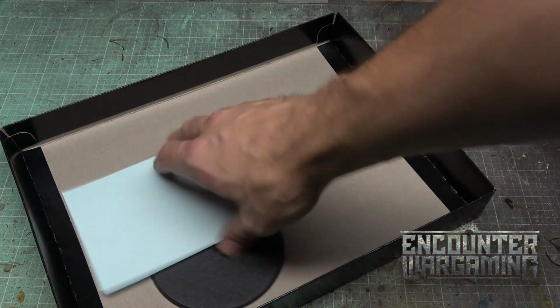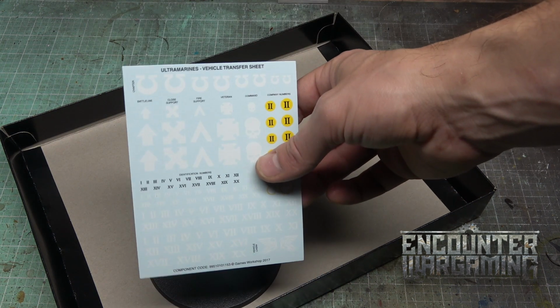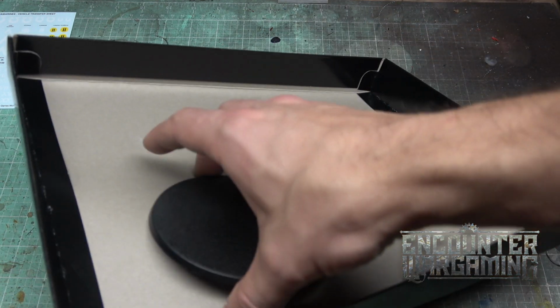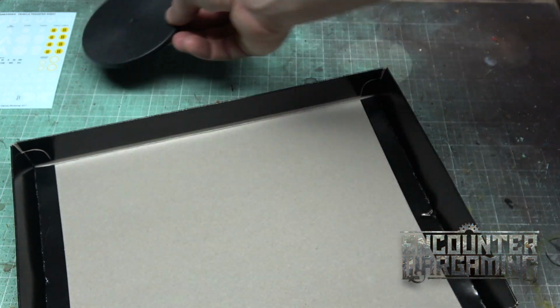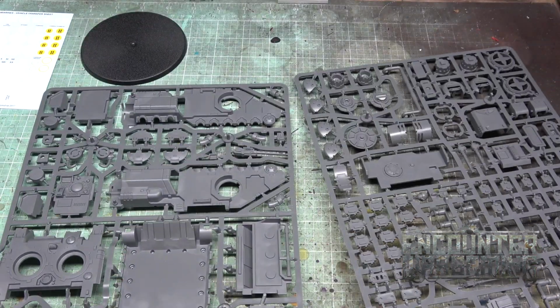All right, looks like we got a set of decals, same ones as the Ultramarines vehicle transfer sheet, same as come in your Redemptor Dreadnought, and a base, which looks like probably the same size as the Repulsor. I wonder how big this tank is. So that's everything in your box. Let's take a close look at these 2 sprues.